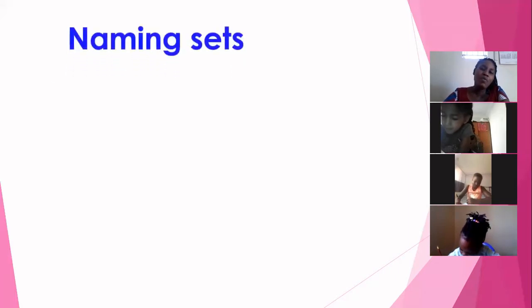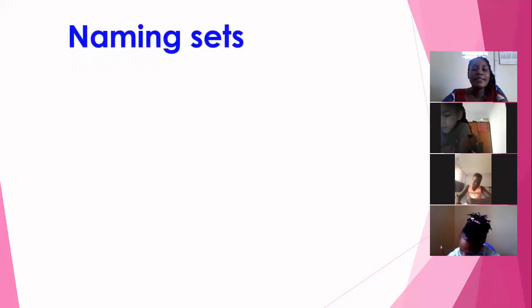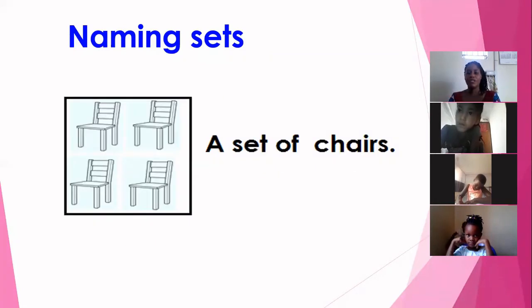So from there, my pupils, we are going to look at naming sets. I think all of you have names, not so? We have Lovely, we have Lorraine, we have Bira. So also sets have names. And we name the sets according to the objects that are given. For example, check on your screen. We have that one.